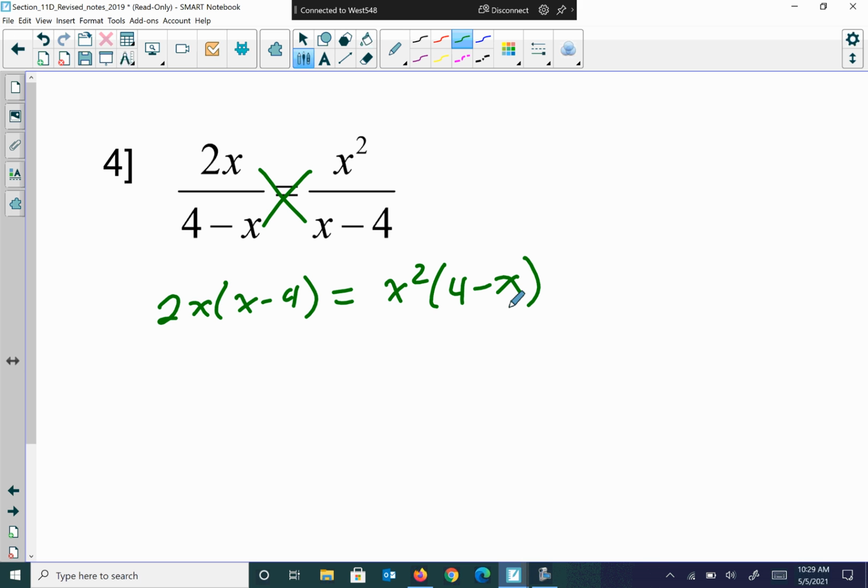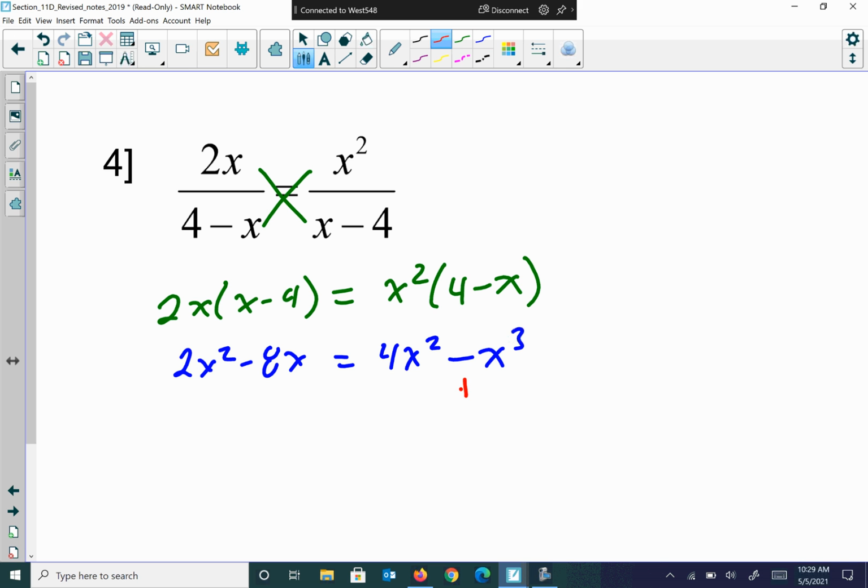So we get that. And then let's go ahead and do the math. Uh-oh, we have x to the third. So technically, how many answers could we have? 3. Highest exponent is 3. Fundamental theorem of algebra says the highest exponent could lead to how many solutions you could have.